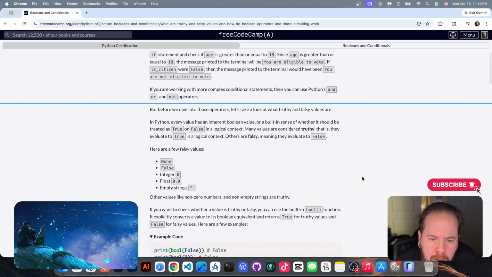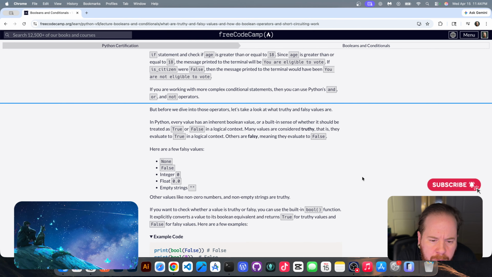Before we dive into those operators, let's take a look at what truthy and falsy values are. In Python, every value has an inherent Boolean value. Many values are considered truthy, that is, they evaluate to true in a logical context.